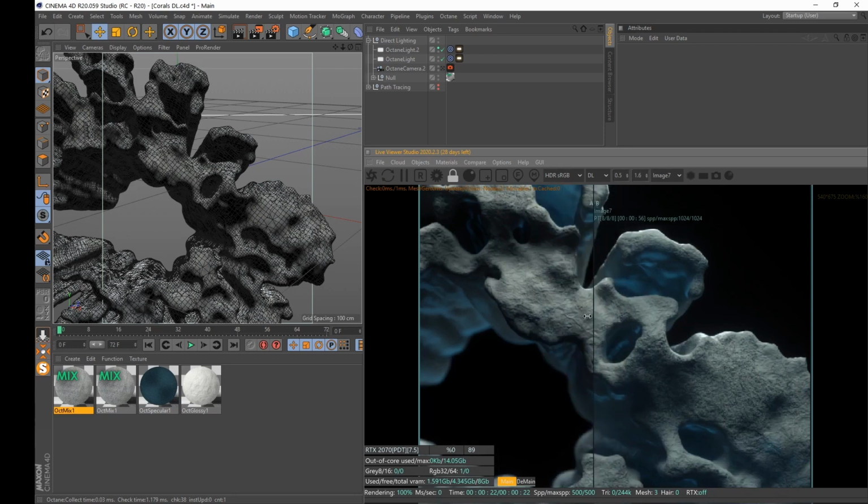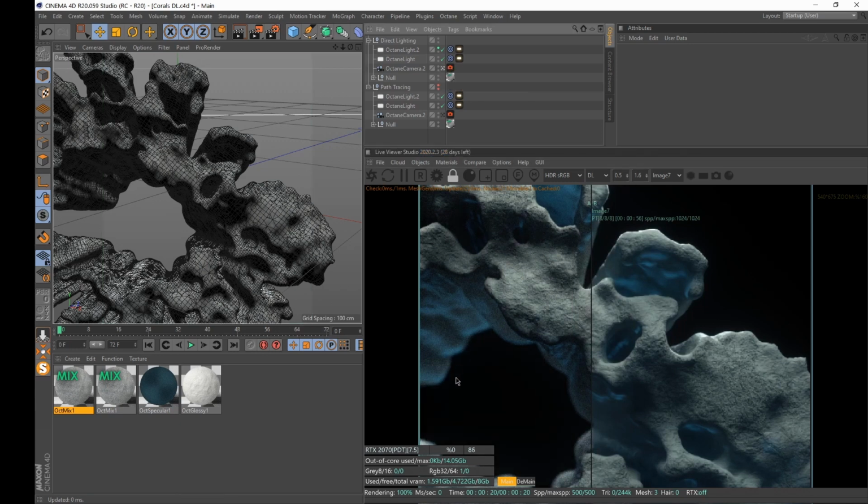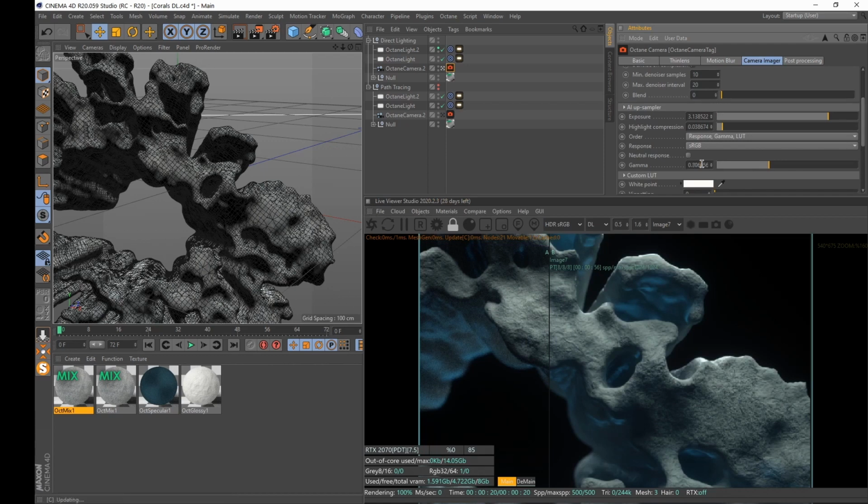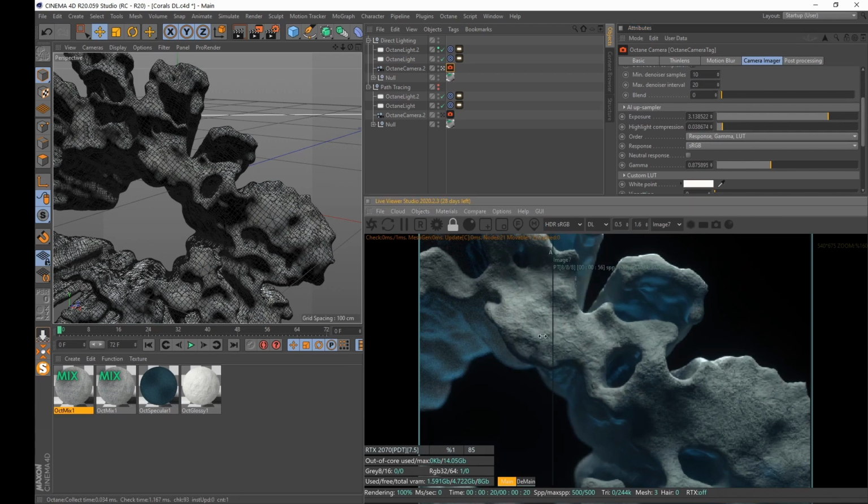Here you can see that with the path tracing, you have this bluish overlay, and you can see it here when we are comparing these two. I will try to get as close as possible, and in this example I'm using only the camera imager. So what I did, I tweaked the exposure and the gamma to the point that they nearly match. The only difference is that bluish overlay, but the good thing is that it can be easily implemented in, let's say, Photoshop or Affinity Designer, or any sort of photo manipulation tools.